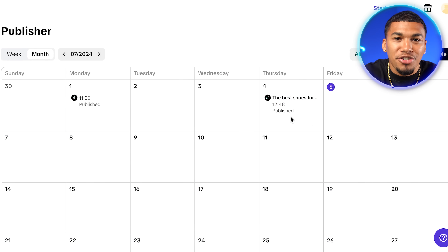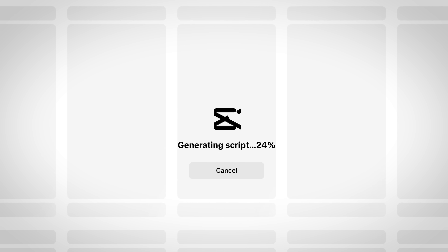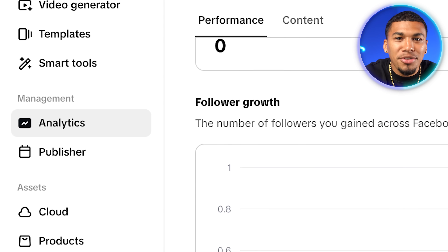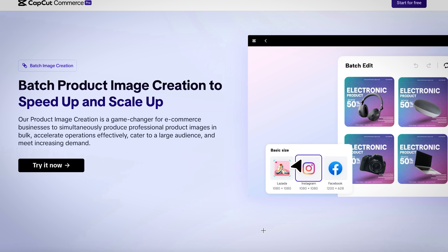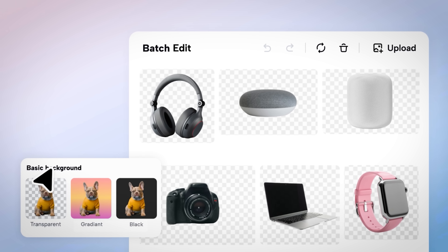Now you can view your entire content schedule in the publisher and continue producing and scheduling out more content, especially with that 30-day free trial. Anyone selling online knows that content is basically another full-time job — but now with generating videos, editing them, and scheduling them as shoppable, efficiency is going through the roof. You can also check in on how videos are performing in their analytics section to understand what ads are working. If you're selling on Shopify, head to settings, the account authorization section, and link your Shopify store so every product is connected to CapCut Commerce Pro. Beyond that, CapCut Commerce Pro offers smart tools like product photos, batch editing, and AI modeling for clothes.